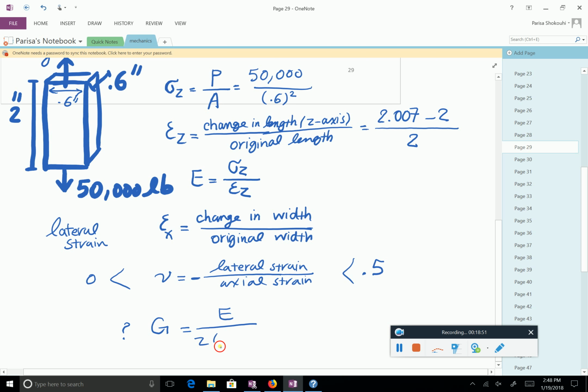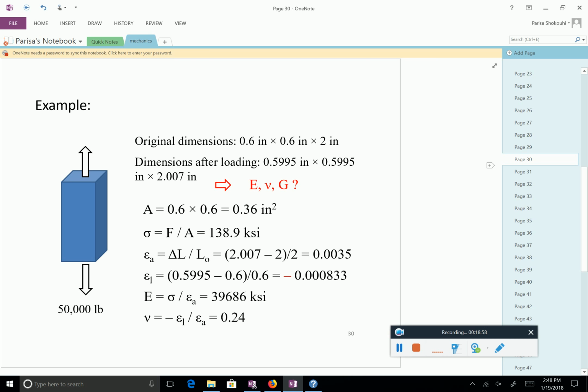Now, here you can see how I expect to see the homework, the nice kind of write-up of what we just did. Except for G, which I will add at the bottom. So we have stress, then axial strain. Check your numbers here. Then we calculate the lateral strain. Please check your numbers again. You see the negative sign. Then elastic modulus. Check your numbers. Make sure you have the units. And then you get the Poisson's ratio.